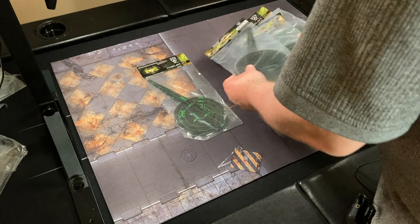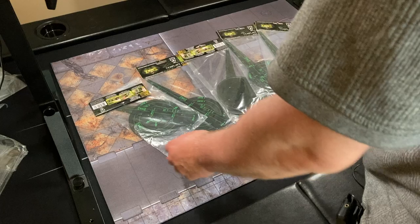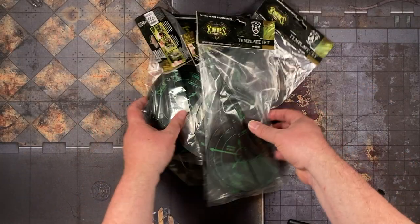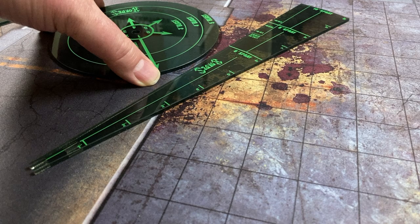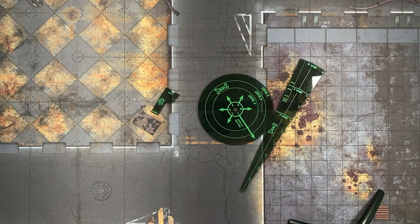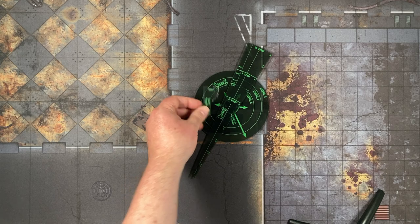This was a little bit of a splurge — laziness kicking in. They have these Hordes template sets. I don't really need six of these sets, even at $2 a piece. But there is a Stargrave scenario in the book that has steam vents, and you're supposed to mark them when they go off. I thought if I have a bunch of these templates, that can just be the steam vent markers — I don't have to make any. Laziness getting the better of me, but two bucks a piece, not too bad.